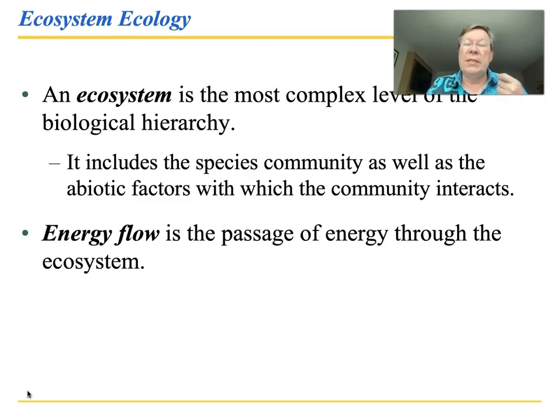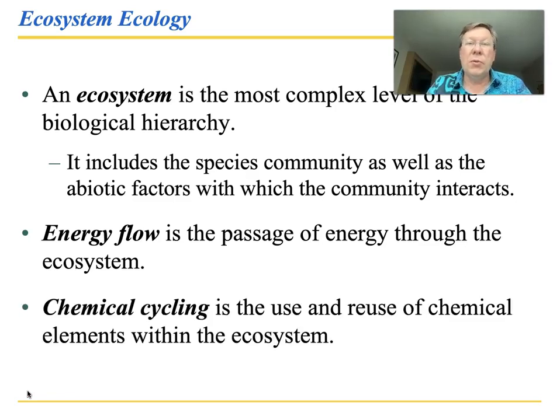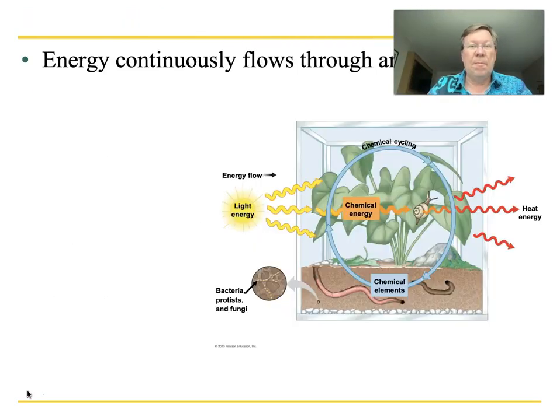One thing to look at is energy flow. Energy flow simply means how does the energy come into the ecosystem? What does it do in the ecosystem? And how does it leave the ecosystem? And tied into that also is chemical cycling, which is how are the chemicals, the building blocks that all organisms are made of, how are they tied into this entire system? So it's very important to differentiate the two, but they are related, as you'll see in the next slide.